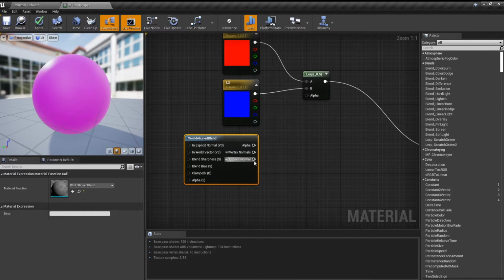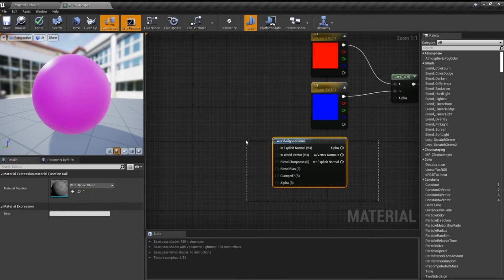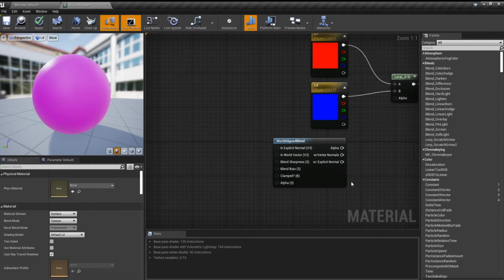This world aligned blend is what I explained. It takes the landscape and looks where it must be grass and where it must be stone. And that is what that material does.